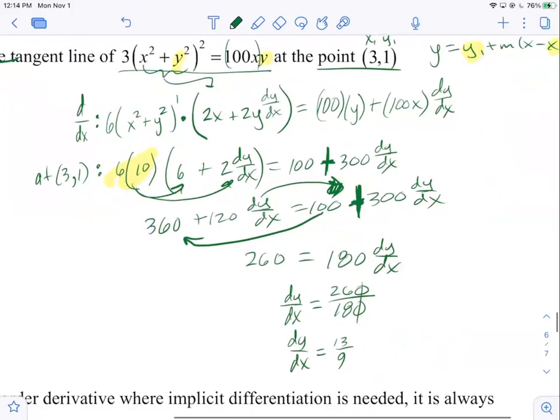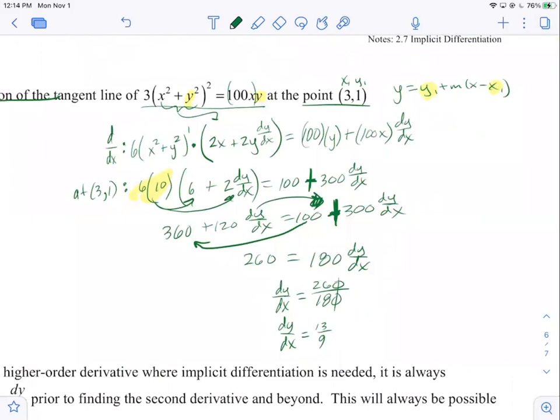Remember, we had 2 of the 3 things we needed. But that one last thing, whew, it was kind of a booger. So when you're trying to combine your dy/dx's, and one of them is trapped inside parentheses, you've got to spring it by distributing. If you divided both sides by 6 times x squared plus y squared, it would free it up on the left, but now it entraps it in the numerator on the right. So that's why you have to distribute instead of divide. Anyway, that was the point of this problem.